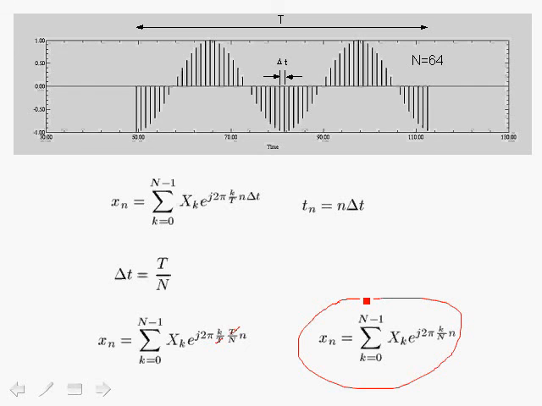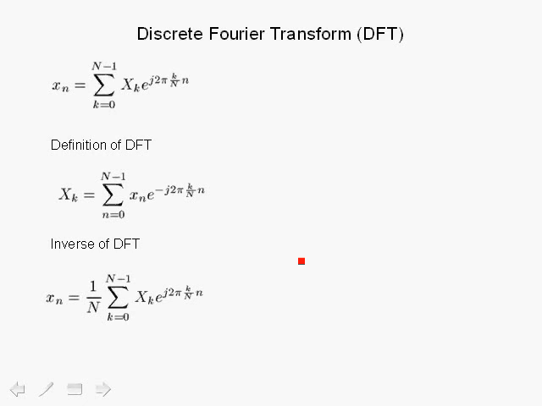This is a very familiar expression to people who are acquainted with the discrete Fourier transform. In fact, over here we have a definition of the discrete Fourier transform. Typically, you have a series of samples in the time domain of a record of length N samples, and you can form the discrete Fourier transform and obtain X of k complex numbers in terms of these samples. And this is the expression.